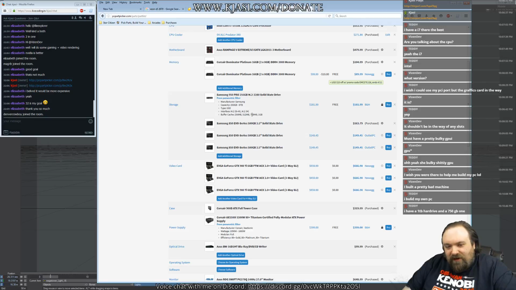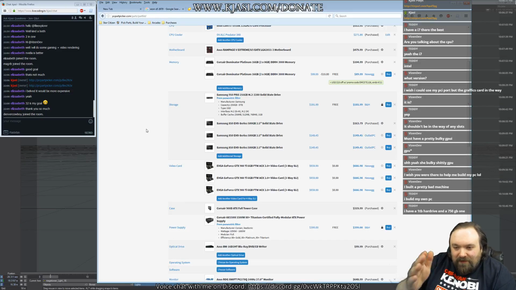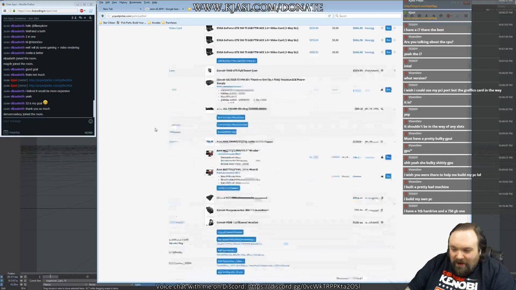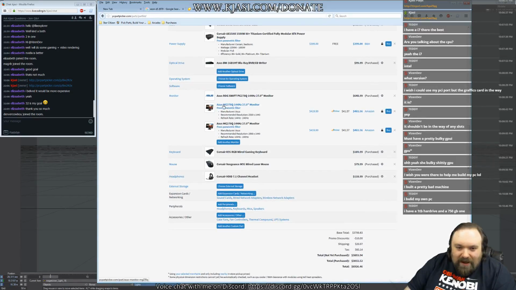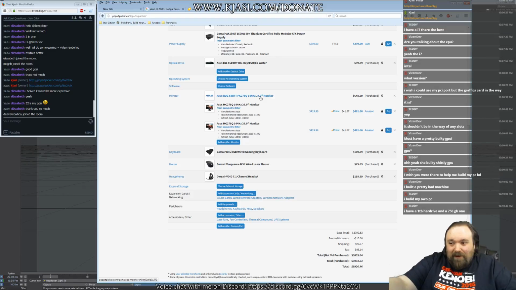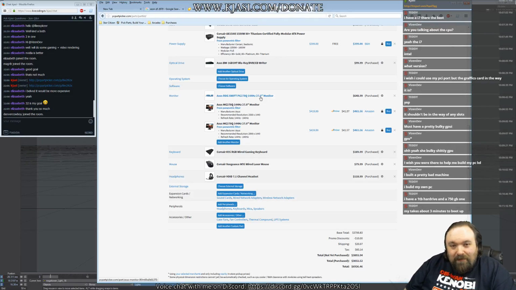Now, what you see in here does not account for my much larger hard drives that I'll be having in this system. But if I were to buy the whole thing today, this is what it would be. And I'm looking at extra monitors for the side. And I have this nice ROG Swift, the PG78Q. That's my main monitor that I have right in the middle. It costs me a lot of money.